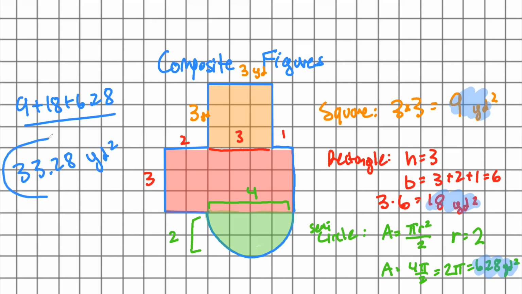Okay, so obviously I only did it for one possible shape. How would you do this for other shapes? Well, any composite figure, you break it down into other figures, right? You do other figures put together to make that. So it's always the same basic steps. Step 1, identify what figures make up the shape. Step 2, find the area of each of those figures. And step 3, add those areas together.